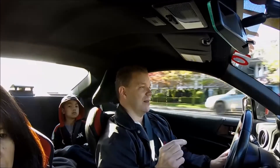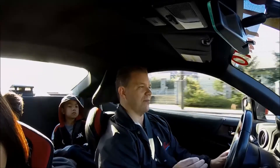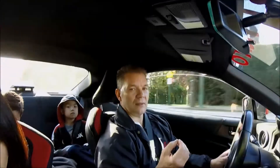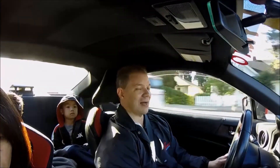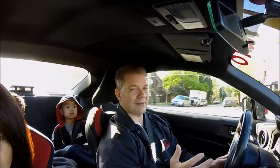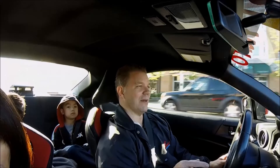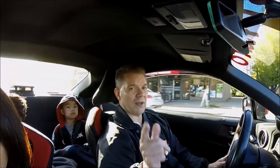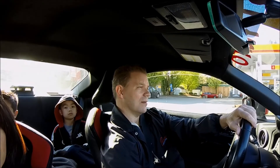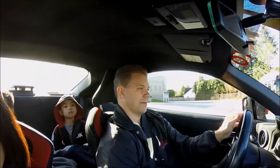E85 does have a downside in Canada — it's very expensive. In the States it's actually cheaper than regular gas, so even with the lower mileage it pays off. But here in Canada it's the same price as premium and you get up to one third less fuel mileage, so you're actually losing money. It's really only for performance — but the performance is there. In Vancouver there's only one station with E85 and it's over in West Vancouver, so I can't get it all the time. I have to give a plug: the place to get E85 is Arcade gas station — my friend Amir owns and runs the station. He's the guy to see, helping enthusiasts and all the turbo guys get E85. Check it out.